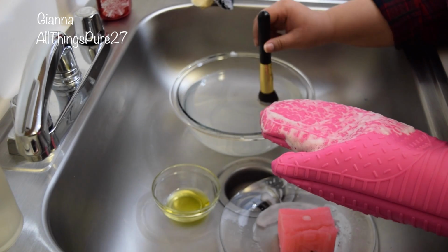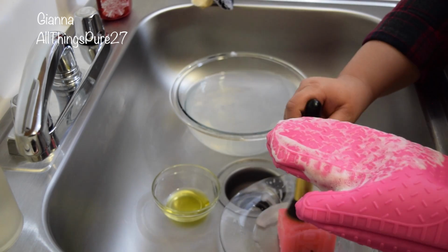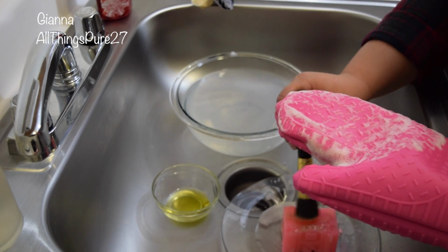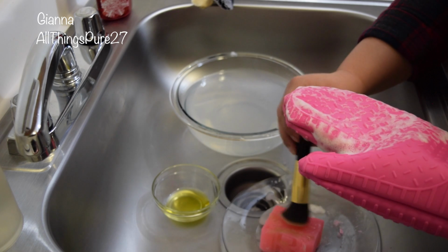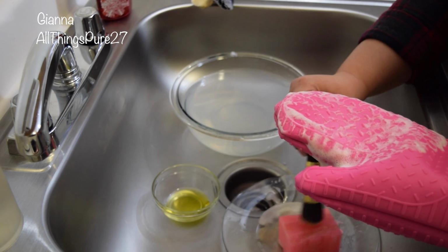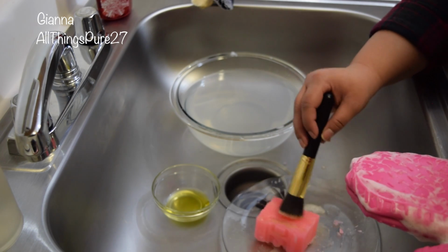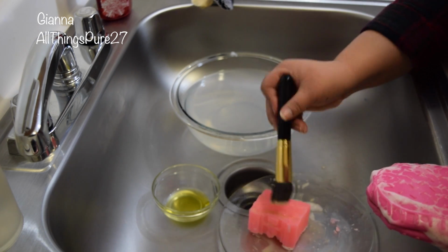So I don't know about you, but most of my foundations are full coverage because let's face it, I don't have perfect skin. But the problem with those is that the same way that they don't come off your face, they do not come off your brush. Like seriously, they just don't. So this is when you want to use the olive oil or any other oil that you choose to use.